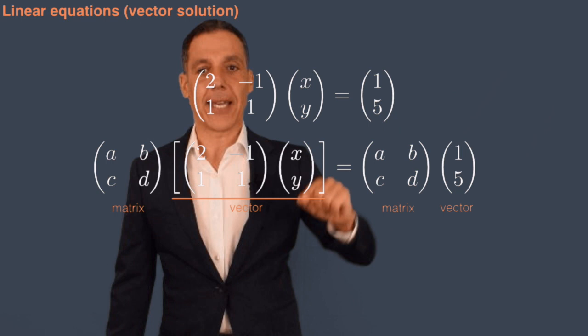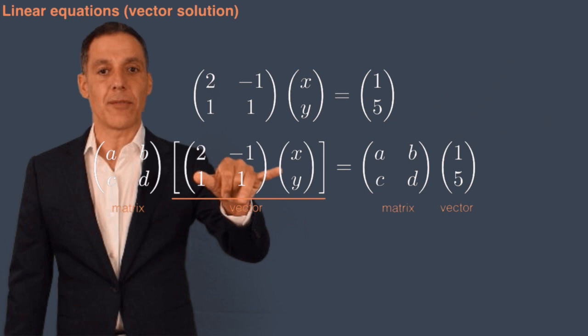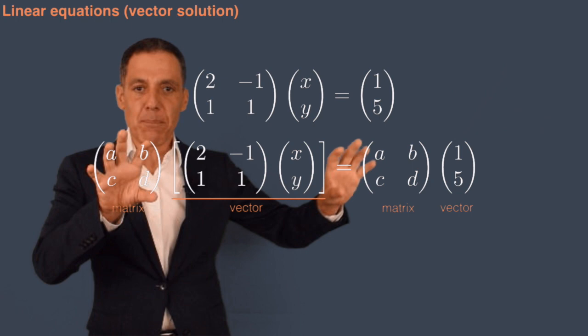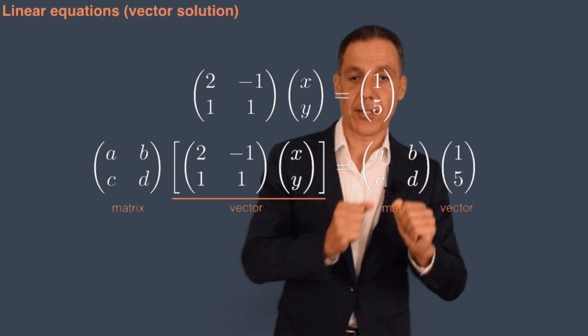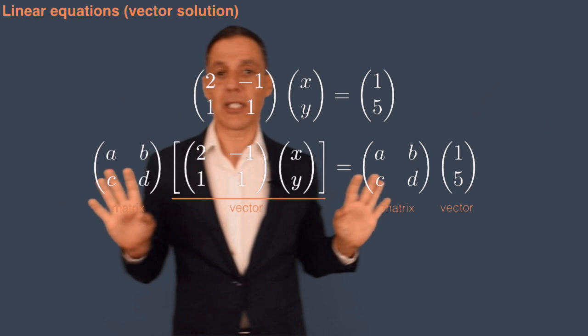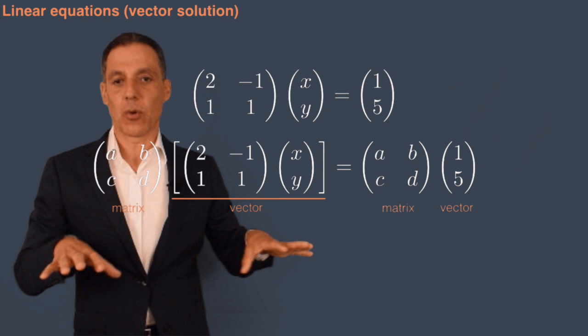Okay? So let me just remind you, first of all, that this is a 2x2 matrix times a 2x1 vector, so that makes it a 2x1 vector. This is a 2x1 vector. So if I can multiply both sides by a 2x2 matrix, which I'm allowed to do, then I'll have a 2x1 vector here and a 2x1 vector over here. Now, multiplying both sides by the same matrix is certainly allowed. Since this is an equality, whatever I do on the left-hand side, I do on the right-hand side. Add something, multiply something. The same thing holds true with matrix multiplication. If I multiply by a matrix here, I can multiply by a matrix here and the equality holds.